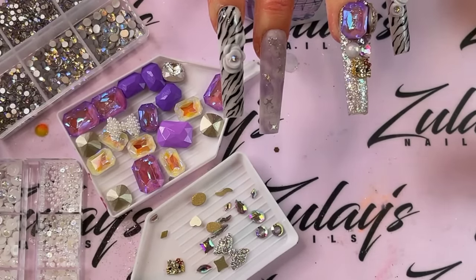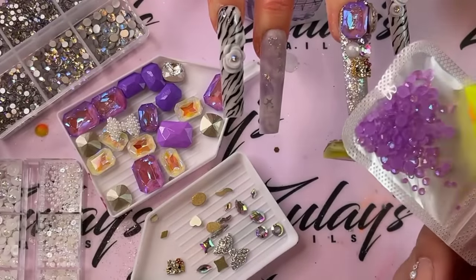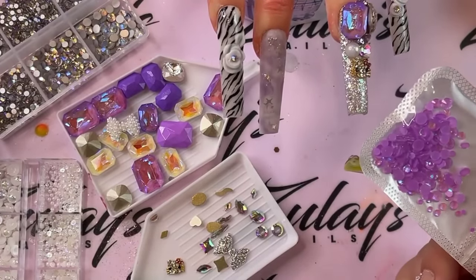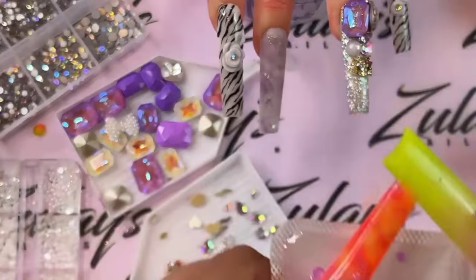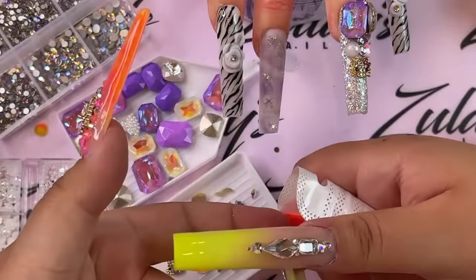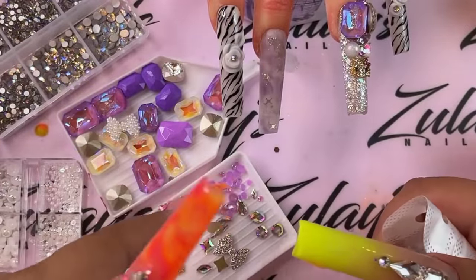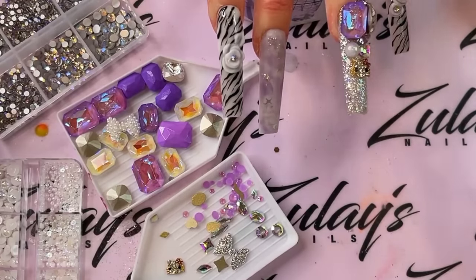I'm back. That was pretty fast, huh? So these are the, oh shit. These are the same style of bling that I have on my nails. They're like jelly, I guess. The spray is to dry the glue faster. So I'm just going to grab a few and throw them in here. It's just to dry the glue faster.